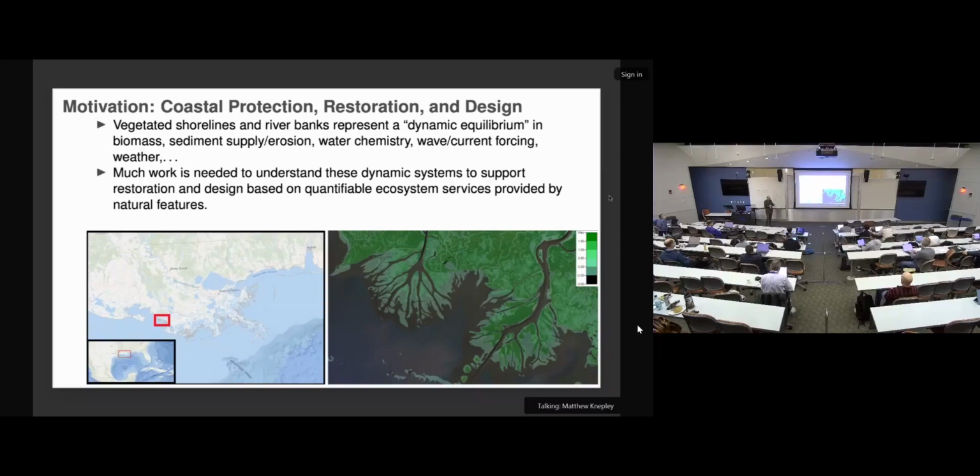Ultimately, we'd like to get to the point where we can do evolution of these systems, and understand how human engineering affects them, so that in some cases we can undo the damage that we've done. In other cases, maybe we can improve the situation. In Louisiana right now, you might have heard of these sediment diversions, which are an attempt to recover some of the natural processes that we have shut off by building levees and other types of flood control structures.